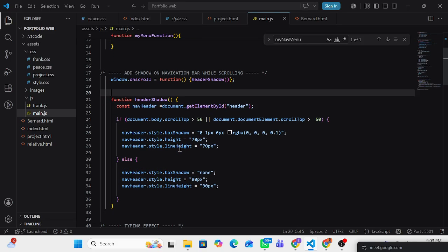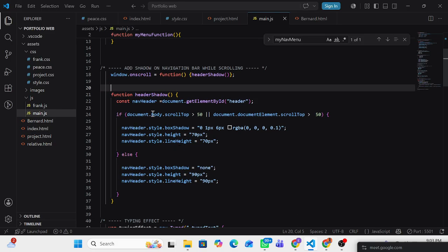So now inside the function, look at what the function is doing. We're saying const nav header equals document dot getElementById header. So you are saying look at my HTML document and get any element that has this particular id called header for me.